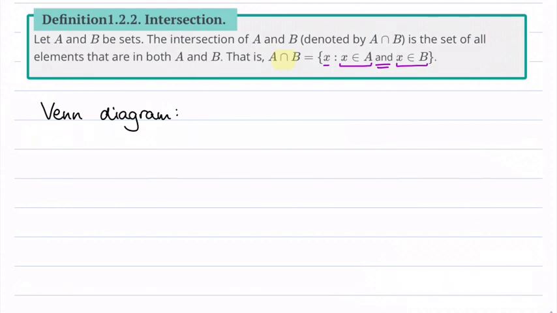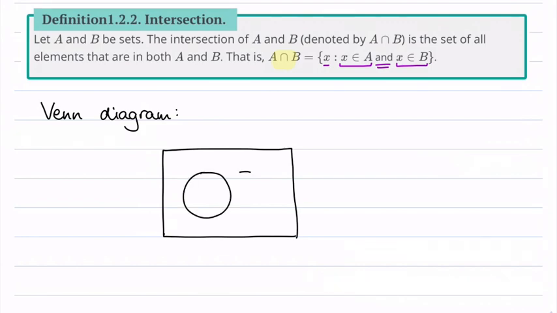If you want to show this on a Venn diagram, we put our universal set, whatever that might be, and then we show our two sets A and B, and we're showing that they're overlapping a little bit, although they might not have any intersection. And then in order to show that we're thinking about the intersection, we shade in the bits where they overlap. So that overlapping bit is A intersection B. It's worth noting that in some other textbooks, people shade what is not included, but for us, we're going to shade what is included, what we are thinking about.